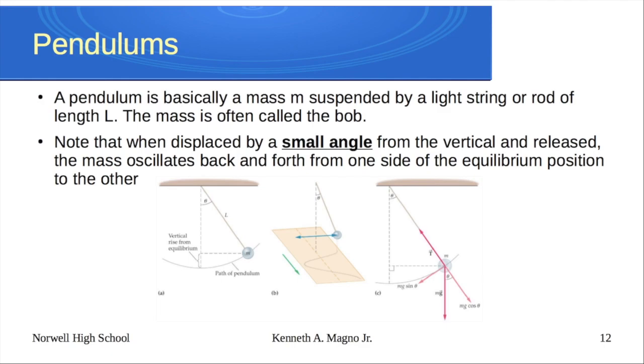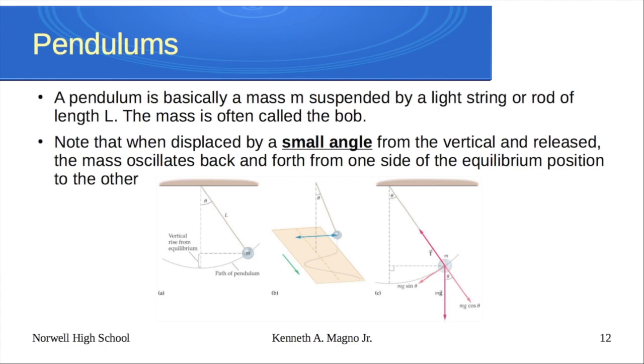Other than the restorative force coming from a spring, right, something wanting to pull it back towards an equilibrium, we could rely on gravity to provide that restorative force, and that's what a pendulum is. So the simplest form of a pendulum is just some mass attached to a very light string or rod of length L. All right, we generally call that mass a bob. Okay, so you may have heard of the term plumb bob before. Plumb bobs are a type of pendulum almost that are used in civil engineering to find a straight, true line down through the earth at a given point.